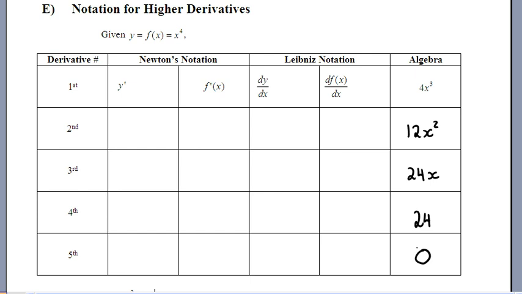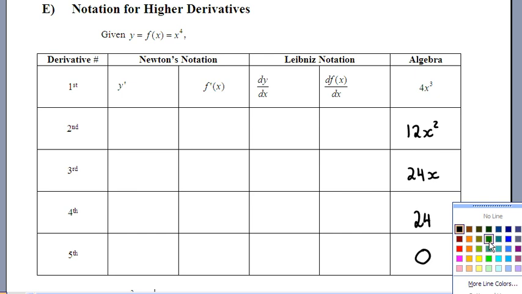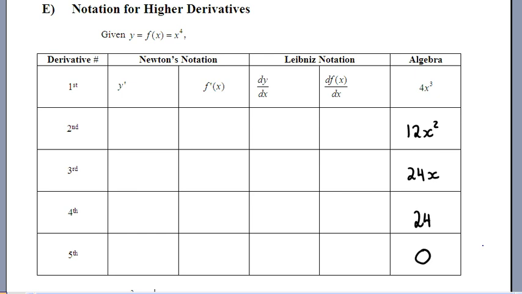But the whole idea of the top half of this page is, how do we name that? How do we write that down? Now, Newton's got a neat little technique for doing that. He's like, well, let's just use apostrophes. So we've got y prime, or if you wish, sometimes he explicitly puts the x on the end to just say, hey, it's made up of x's, you know. Like, look, there's an x in here, right? X cubed. The next derivative is y with 2 apostrophes, and we pronounce that as y double prime.